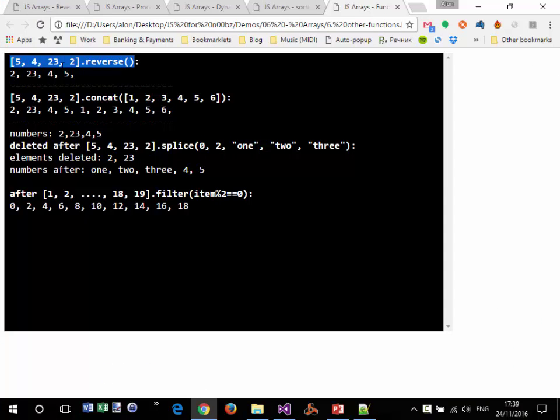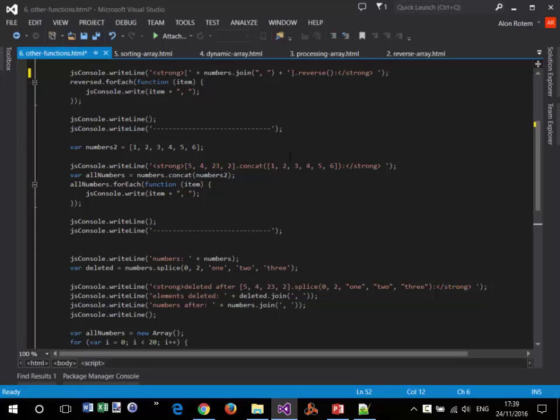Okay, so this is the reverse function that took this array and reversed it, so the numbers are now in reverse order. It looks like they're sorted in reverse, but they're just reversed. Then we're concatenating another array, so we're taking this and adding it to this, and we're getting, I think some things are hard-coded and they're wrong. Yeah, that's not right. Let me just change this with that, so actually at least the logging will be correct. So at least we'll be able to see what's really happening.